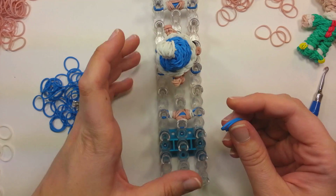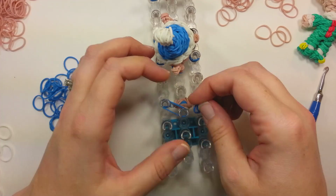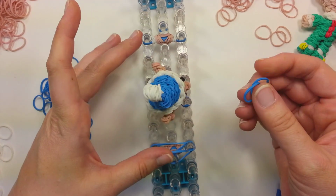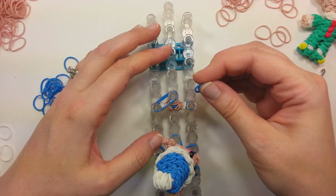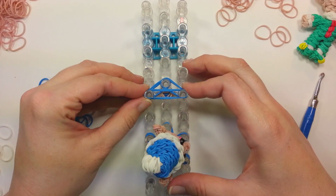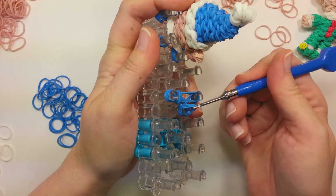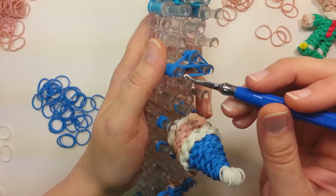I'm going to do another row around. Two bands. I'm going to do that on both ends. Like that. Then come back. Flip over the bottom four all the way around. On both ends.